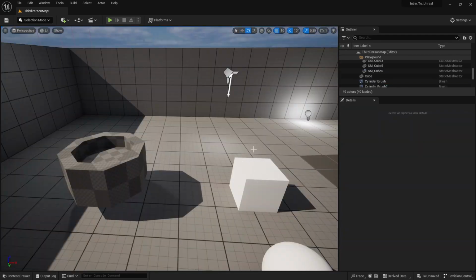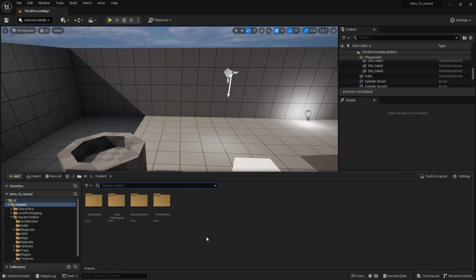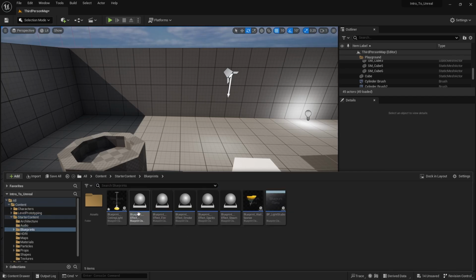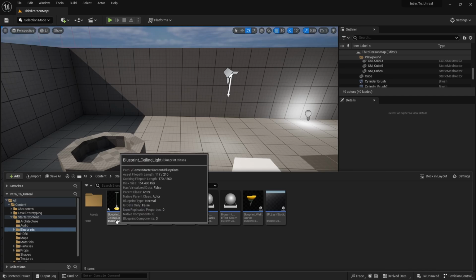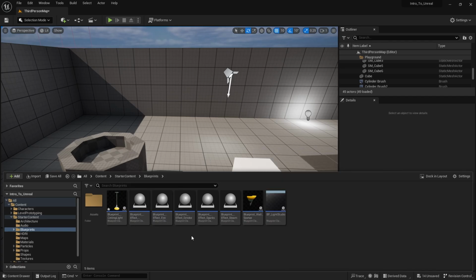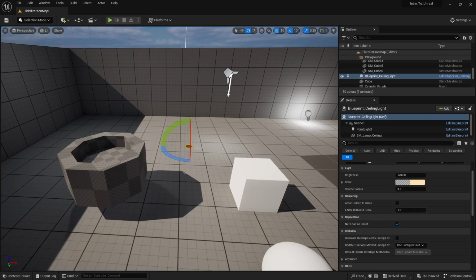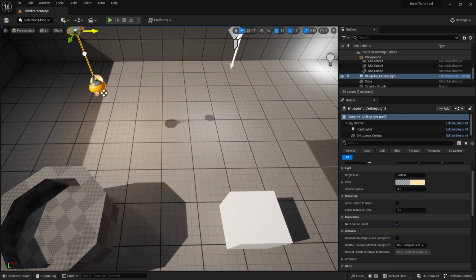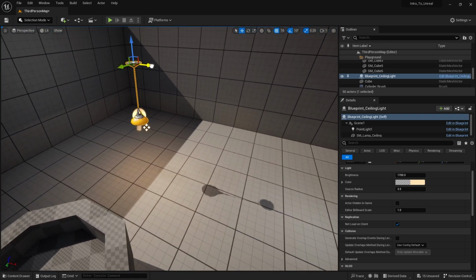Now we've talked about static meshes and lights and BSP brushes. There's a couple more things I'd like to talk about. First is blueprints, which are effectively, for our purposes, collections of other things. So if, for instance, I pop open my starter content and look inside of this blueprints folder, we have two that we care about, the ceiling light and the wall sconce. So if I drag in a ceiling light, it'll snap to the floor, but if I pull it up, this is effectively a lamp with a little yellow spotlight underneath. Isn't that nice?